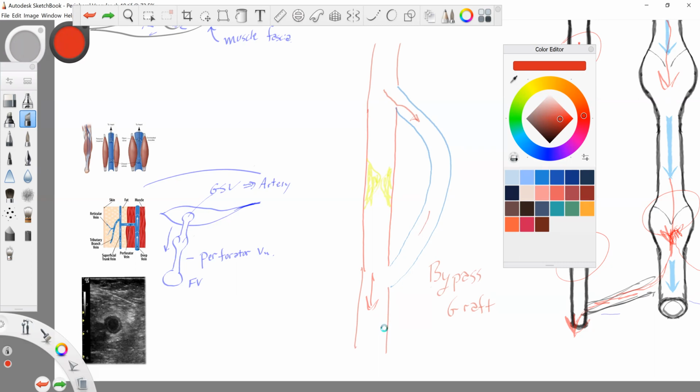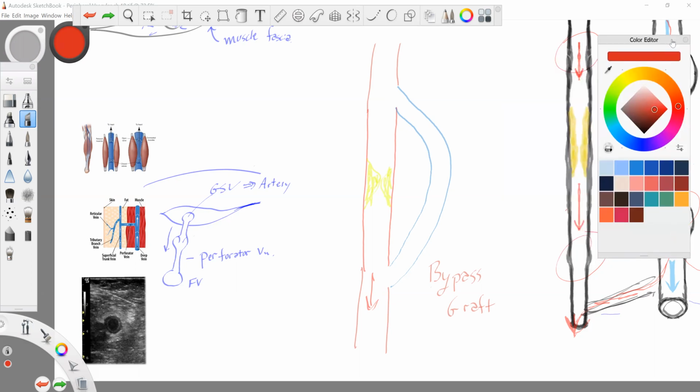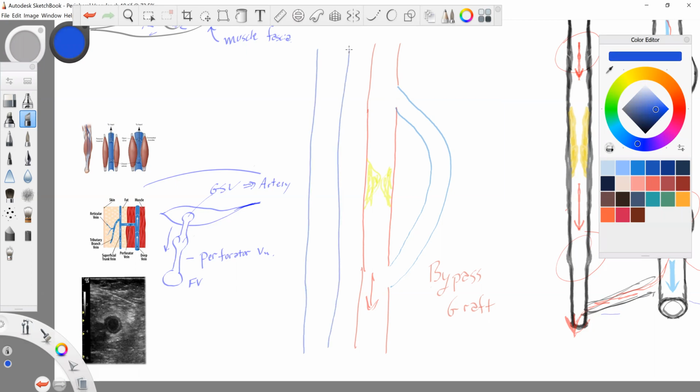The problem is now, if we're not paying attention, and this person had a... so I gotta get rid of you. I need a deep vein. Let's put my deep vein over here. Deep vein. And you know what? This just wasn't a good place to put it. Well, let's put it over here so I don't have to draw over stuff.